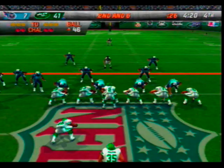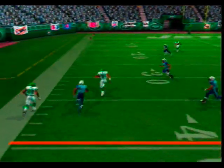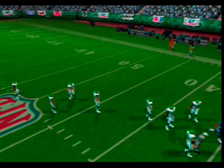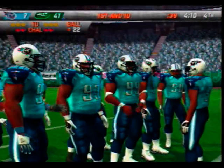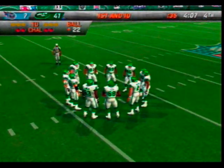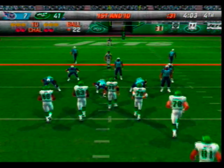The Titans with a four-man front. He hands it off. Nice play fake. Gets the pass off, and he makes the grab. Kelly comes up to make the play at the 22. He gives him time to find a receiver. Yeah, and with this guy, he doesn't throw it behind him. He doesn't throw it over their head. He throws it where they're going. Ball on the 22-yard line.